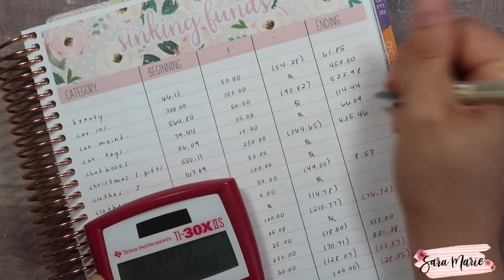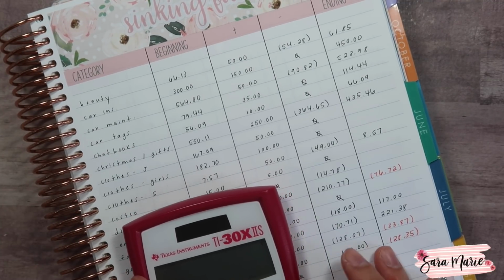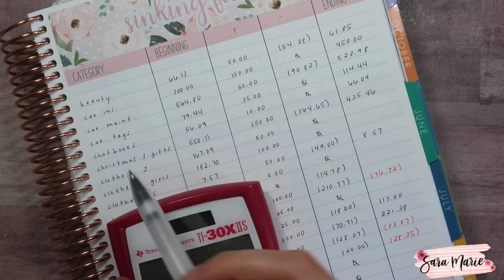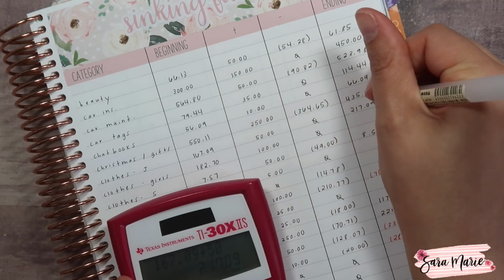And I need to organize pictures and all of that pretty soon because we really need to get some more of those books. I know I have a bunch of pictures in my thing. I just haven't gone through and favorited any. And I also haven't taken very many either. So anyway, next is Jason's clothes. So he had $167.09. We added 50. So now he has $217.09.